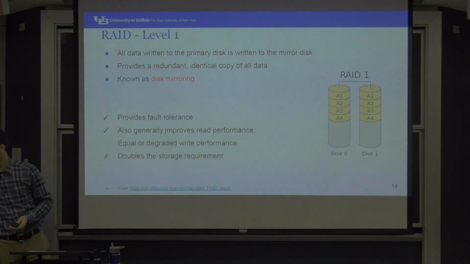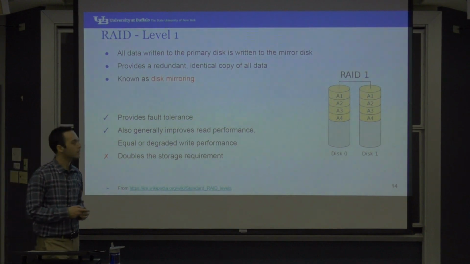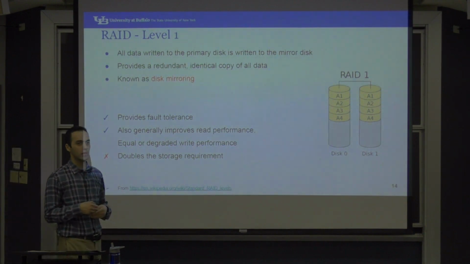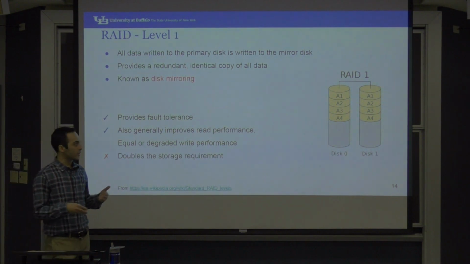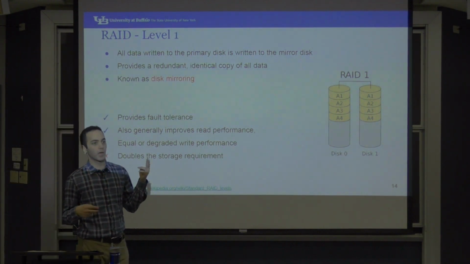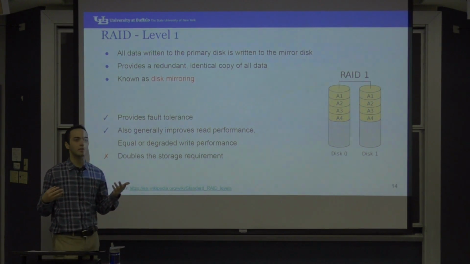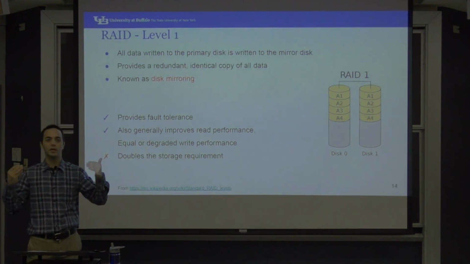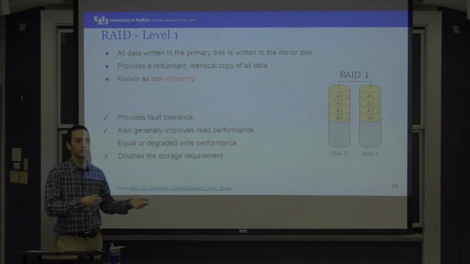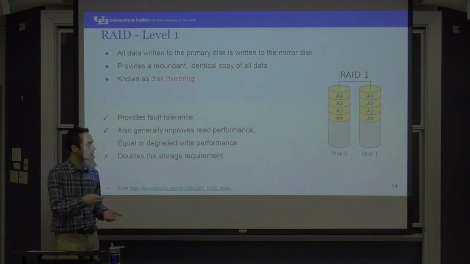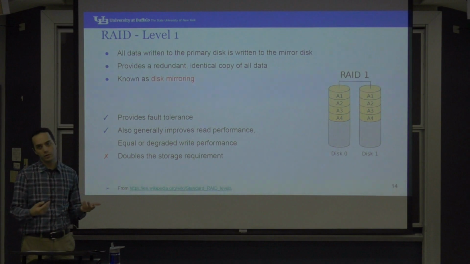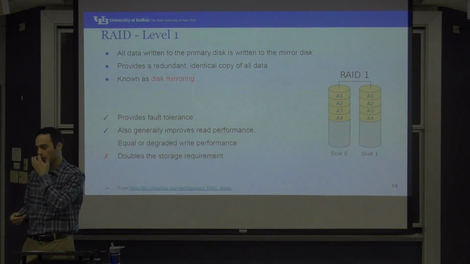And also the writing into them is not improved at all. It might even be a little bit worse because, for example, if you have two disks with two different writing speeds, every write is definitely going to take the longer of the two, right? If this disk is a little bit older than this one, this also needs to wait for this to finish. So writing is not improved at all.